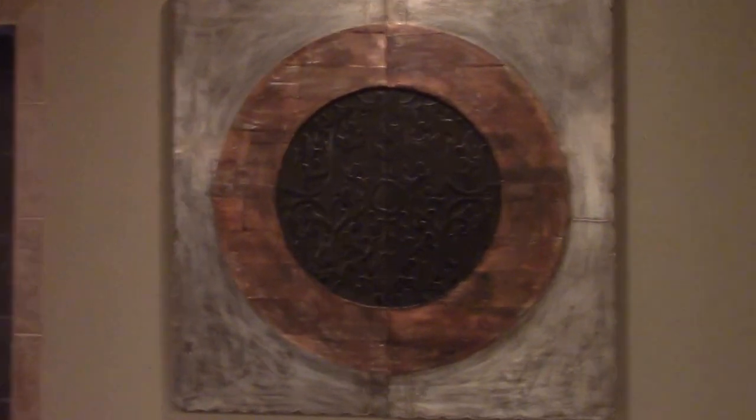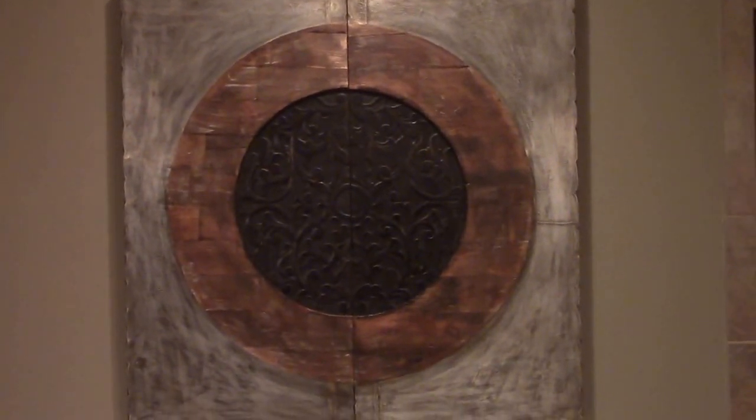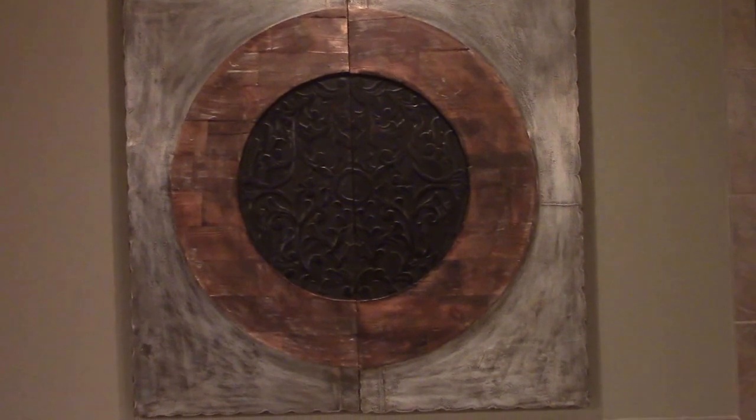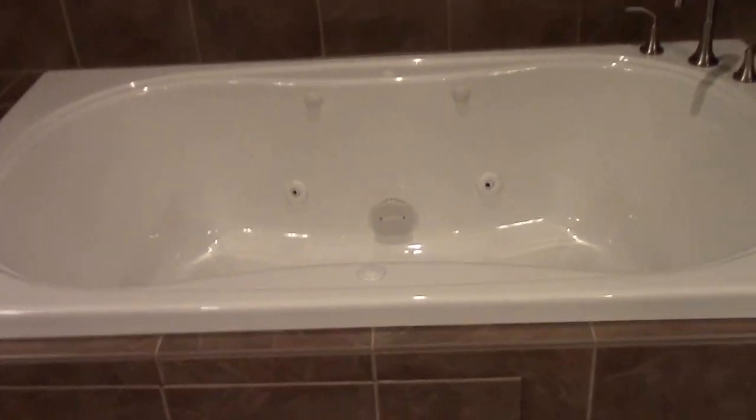And what I started with first is my main focus point here, this beautiful artwork. It reminds me of Japanese art. And I love it with the big brown circle and a black graphic design in the center. So this is where we're going to start. The bath spa will mainly be on this area.